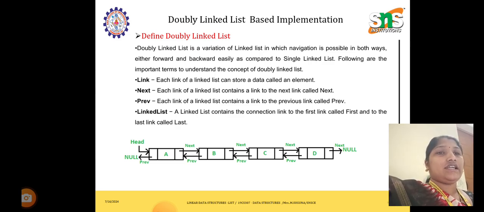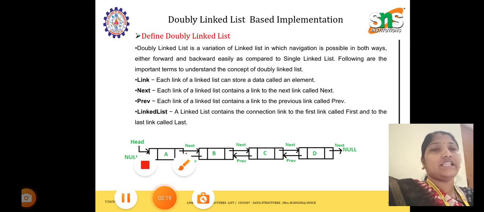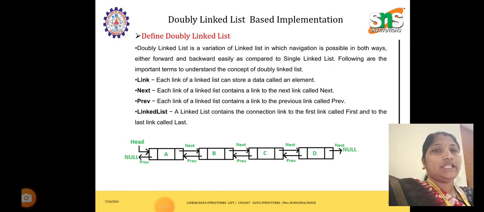The last node's next pointer will be null and the first node's previous pointer will be null. When the previous pointer is null, it indicates that it is the first node of a doubly linked list. When the next pointer is null, it is clear that it is the last node of a doubly linked list.